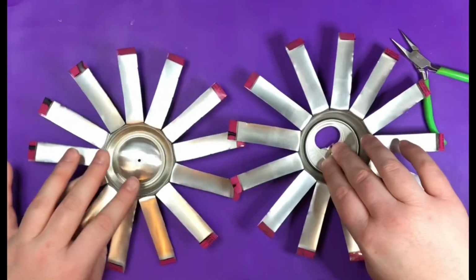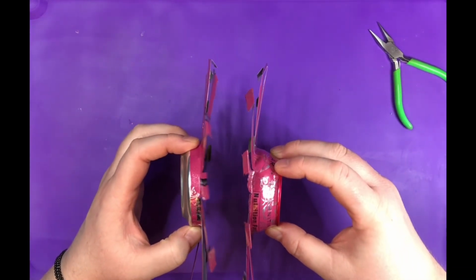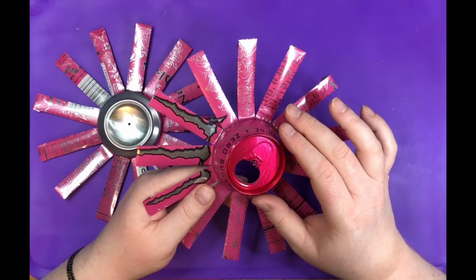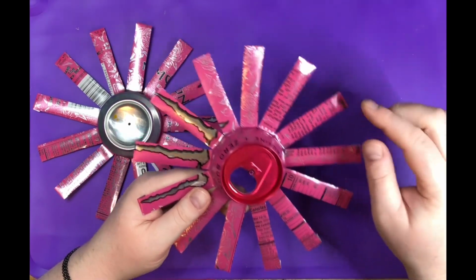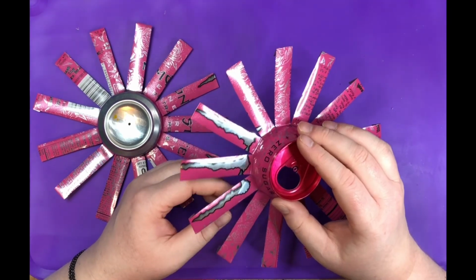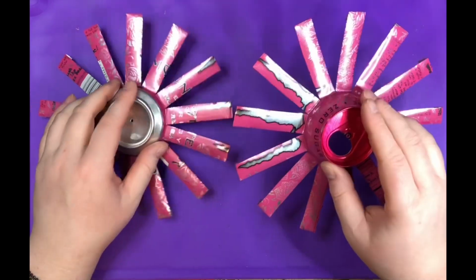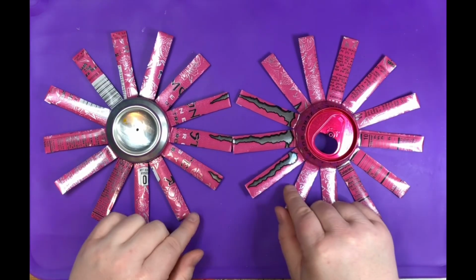For this part, we're going to be putting the cans together and attaching them. And before we do that, I like to line up the cans so that the pattern matches. And how we did that is when we put our guidelines on our can to cut out these little strips in the previous video on part 1, we lined up our guidelines in the same spot on all of our cans. And so then when we cut them out, they were the exact same on both of the cans so that the pattern would line up for us.